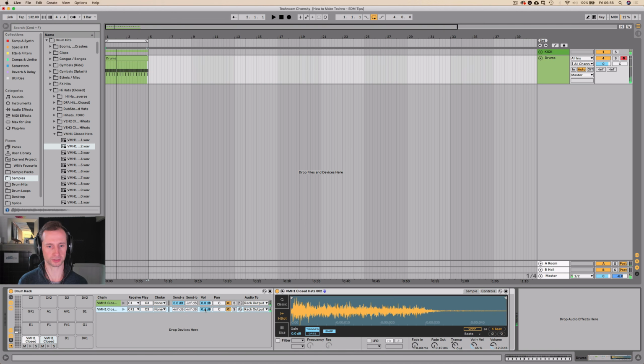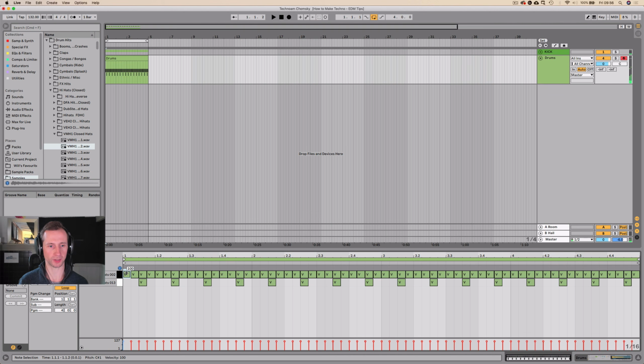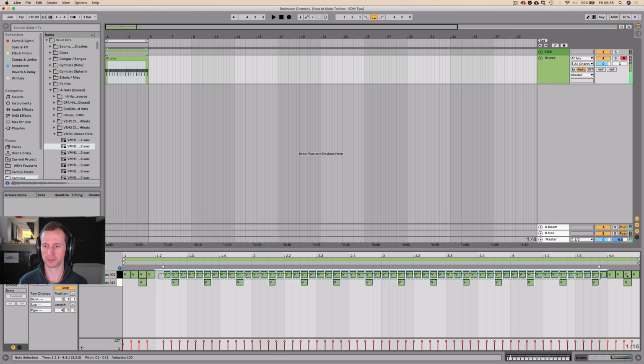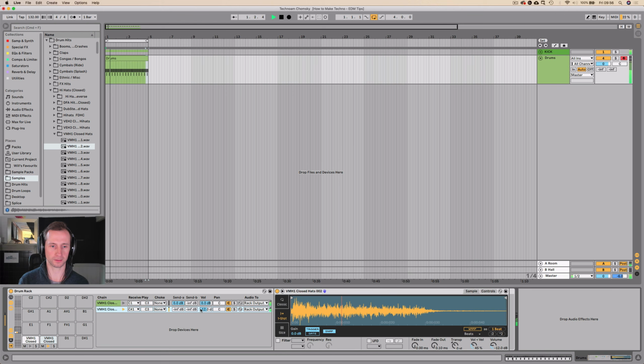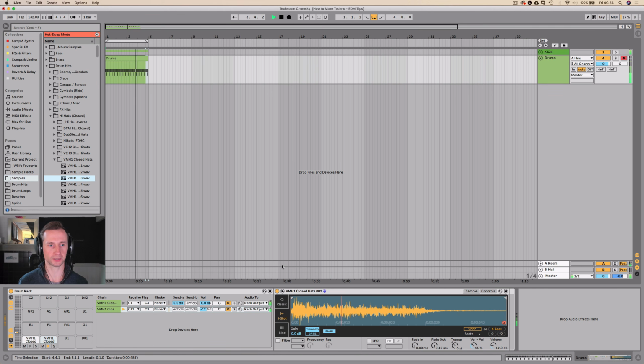Obviously that's way too loud. And what I might do is actually alternate some of the volumes as well, just to give it a bit more movement. That'll do. So I just turned the velocity down of a couple of them. I can hear there's some low end in that actually, so I might change the sample or do a bit of EQ.